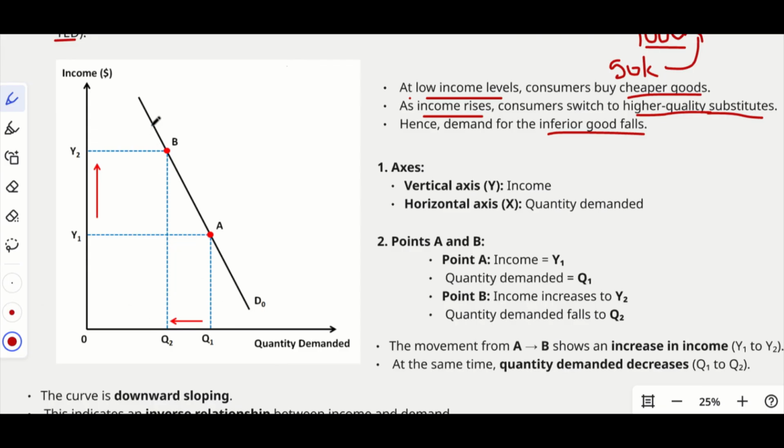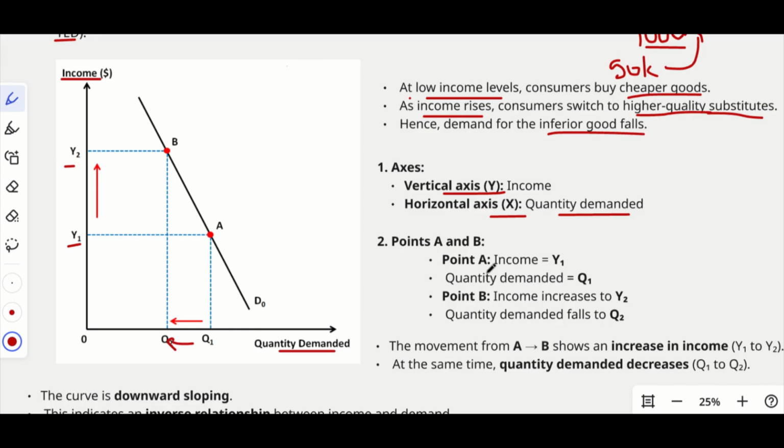In this graph, you can see the demand curve is steep, right? So a small change in the income can create a difference in the quantity demanded. Here we are taking income instead of price. For example, when the income increases from Y1 to Y2, the quantity decreases. Gradually we will completely ignore the product. As you can see here, the vertical axis is income and the horizontal axis is quantity demanded. And you can see the points A and B on this, right?